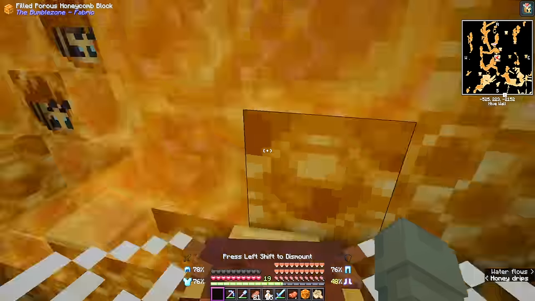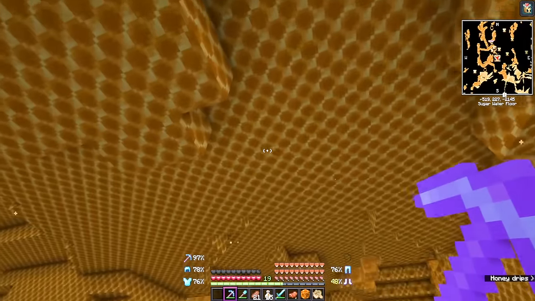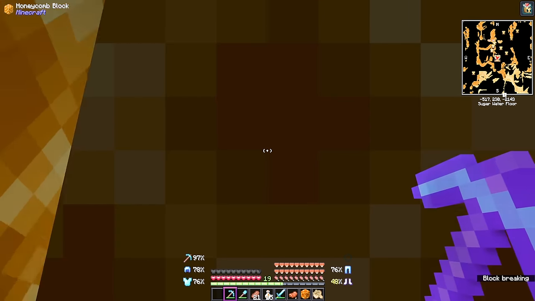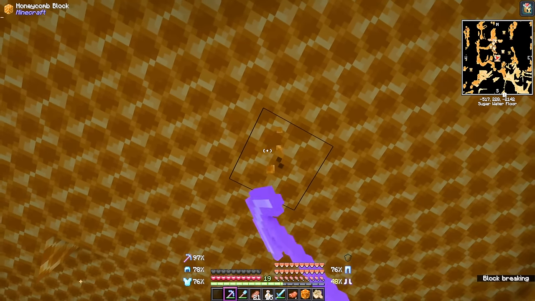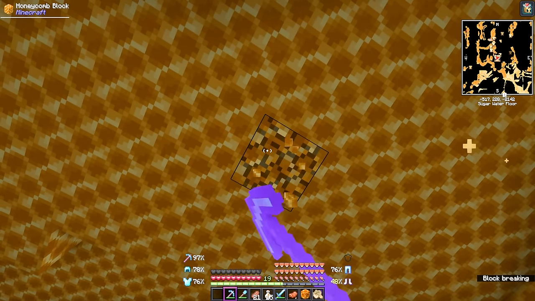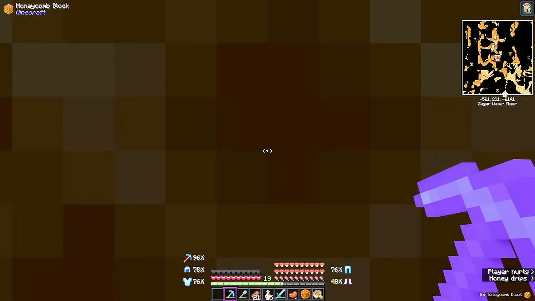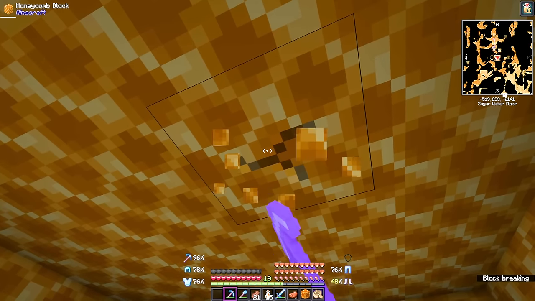Okay, so now we're gonna go up. And then we're gonna use Vein Miner. I think this is the highest I can go. So, oh, okay, that is too high. We go a little bit lower. And then we use Vein Miner. And then we go up. Hello. And use Vein Miner again.